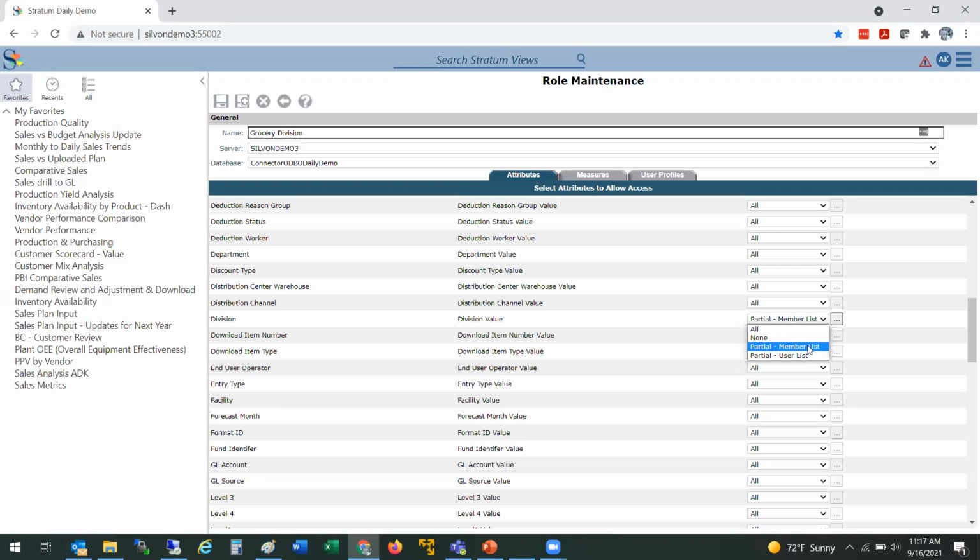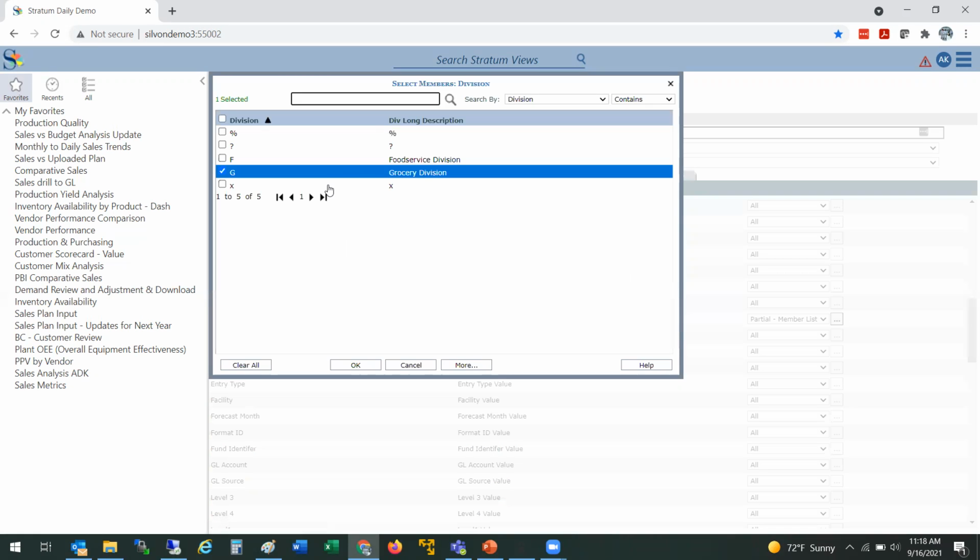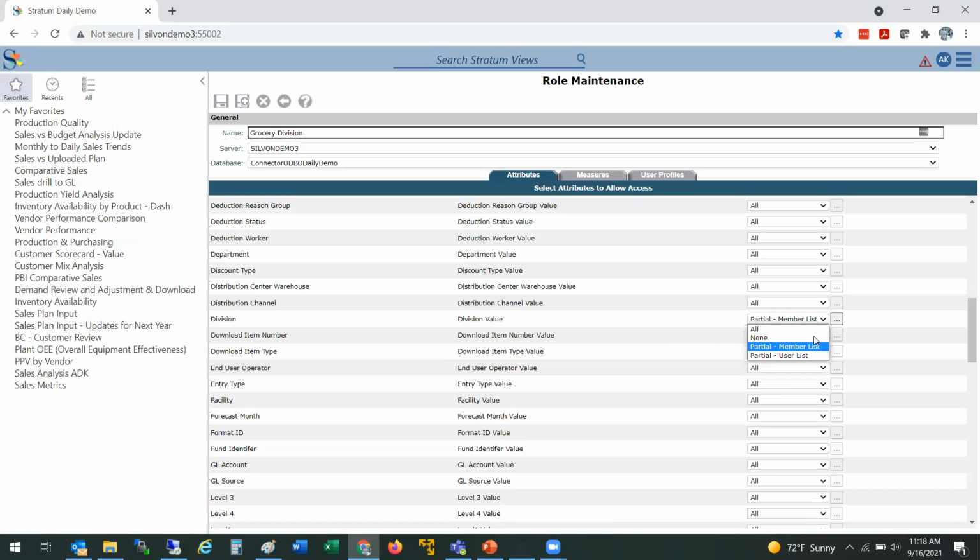Member list is the ability to go in and select, in this case, we only have a few divisions here, right? To select which ones we want to secure them on. And then finally, and I'm seeing this used less and less, but you do have a concept of a user list. So you might create a user list and then secure them on that. If you don't know what a user list is, it's basically a list of divisions, in this case, that would comprise and that I can use to secure them. In this case, it doesn't make a lot of sense to make a list. There's only 2 entities at the division level, so making a list would be counterproductive. So I would stick with member list.